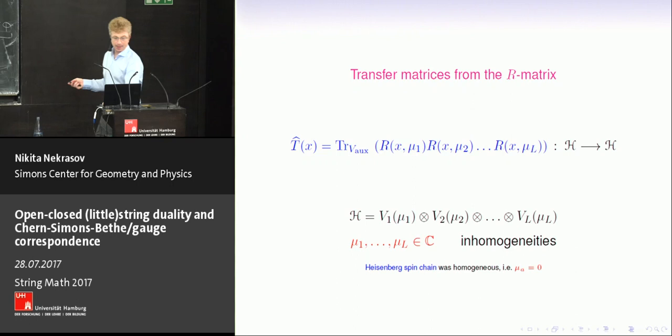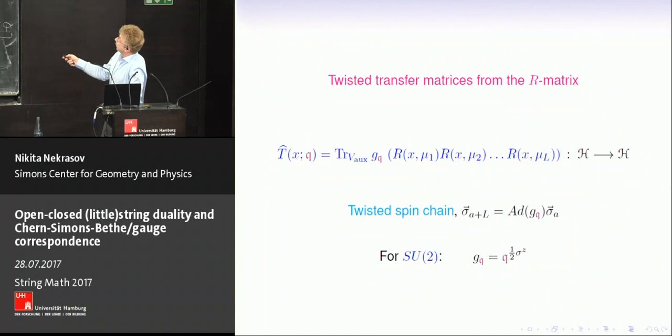Okay. Now, as I said, this R matrix depends on parameters, and you can keep these parameters at some generic positions, and this way you will get the so-called inhomogeneous spin chain. So these parameters will actually enter the resulting Hamiltonians. The Heisenberg spin chain corresponds to the case where all these parameters, all inhomogeneities, are set to zero. It's a special case. And in addition, you can also insert a certain element of the spin group, in this case SU2, put it under the trace, and the resulting transfer matrices will still commute at different values of the x parameter. So you get a different set of Hamiltonians by expanding in the x variable.